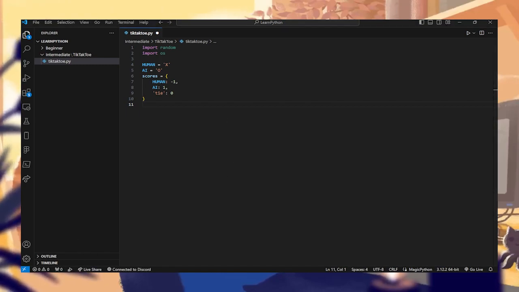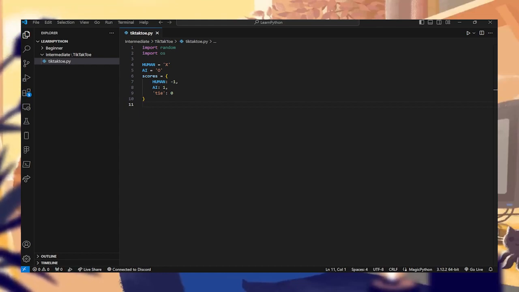I'm just gonna quickly explain the minimax algorithm. It's a backtracking algorithm, so we're using it for decision making and game theory, to ultimately determine the best move for a player.